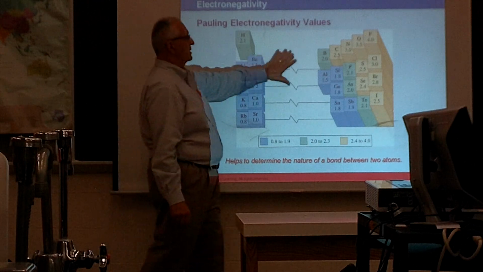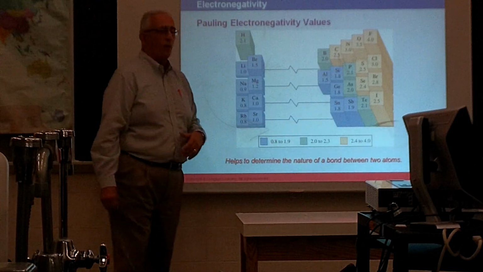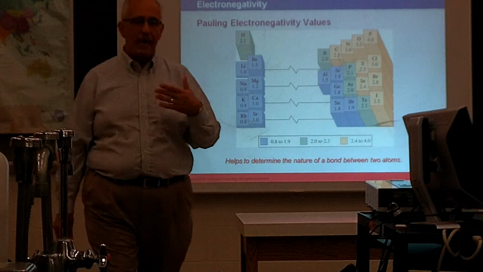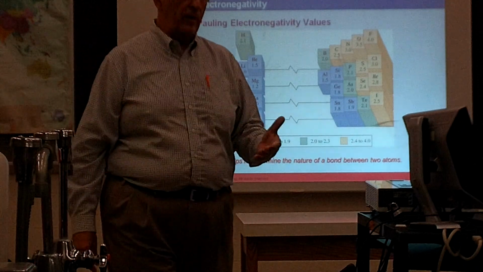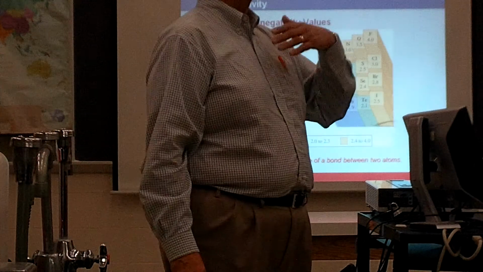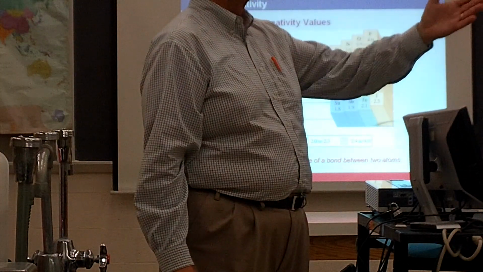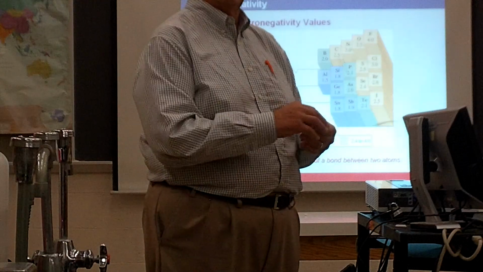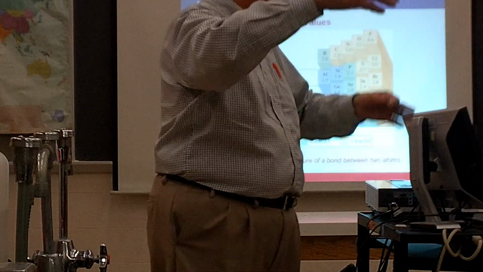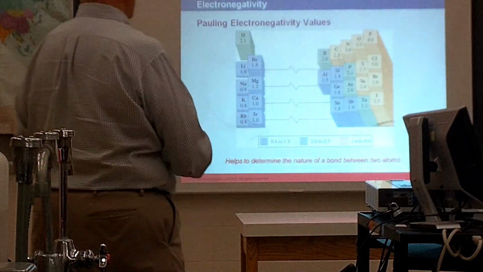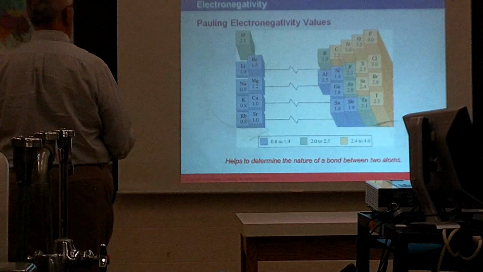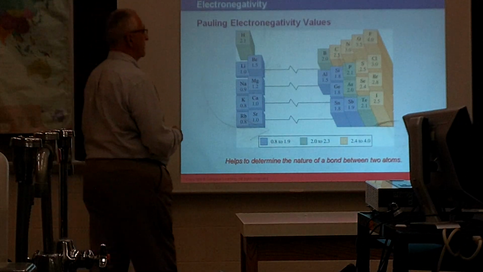He also came up with this table. He said, using the word electronegative is okay, but you don't answer the question, how electronegative is it? You know, how short or how tall is a person? You want to know some dimension. You want to know, can I put a number? Can I assign a number to this term, electronegativity?